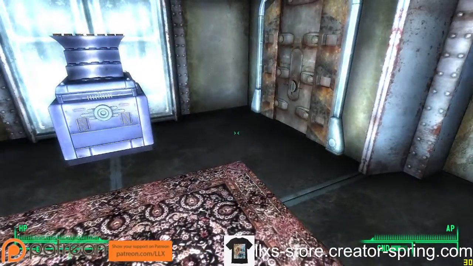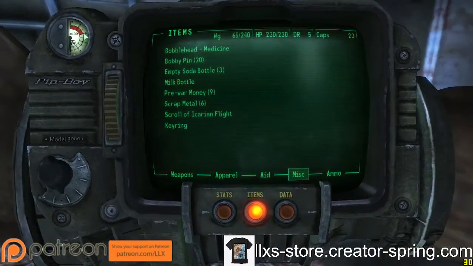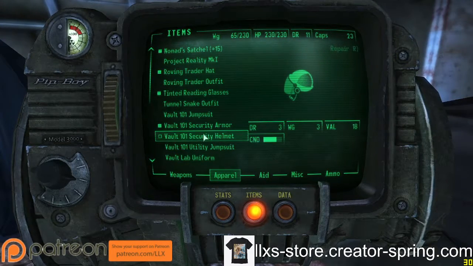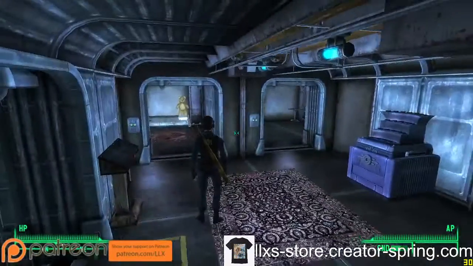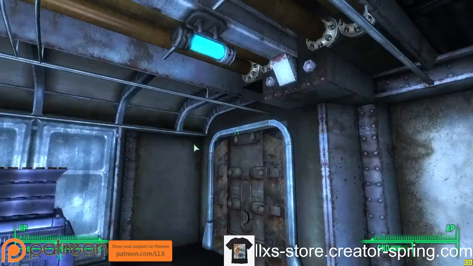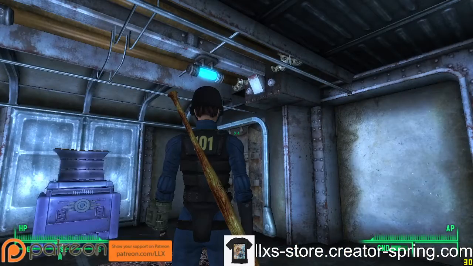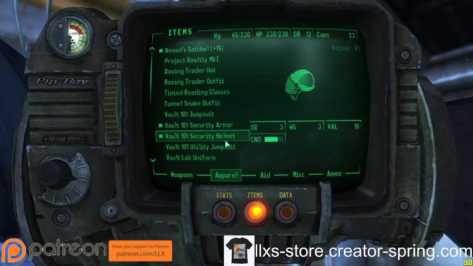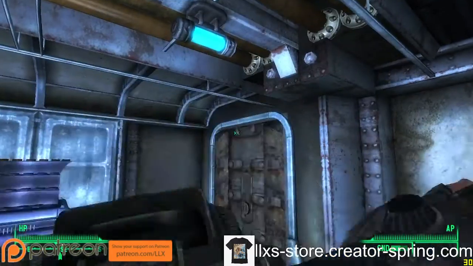Now, the question then becomes, well, we're going to be venturing out into the wasteland, aren't we? We should probably prepare ourselves for the worst. We'll keep on the backpack. Did we keep on the backpack? Oh yeah, it's a very small thing. And no tinted reading glasses because it has the face screen.